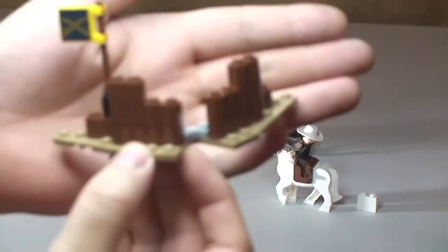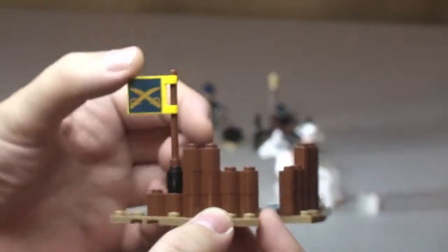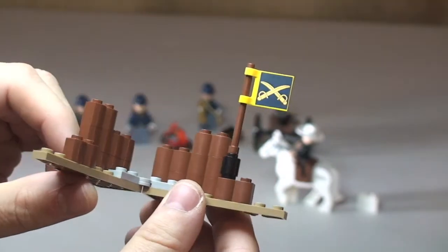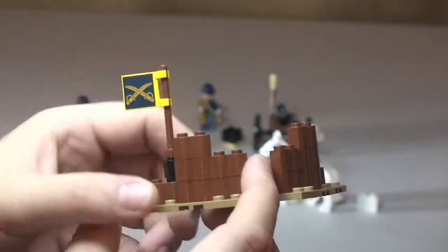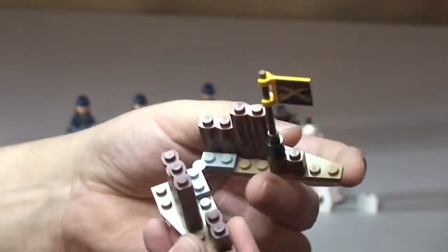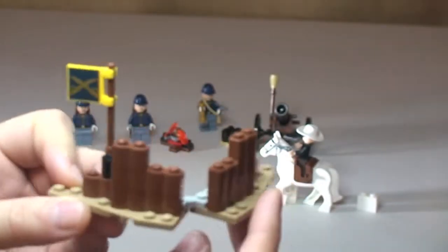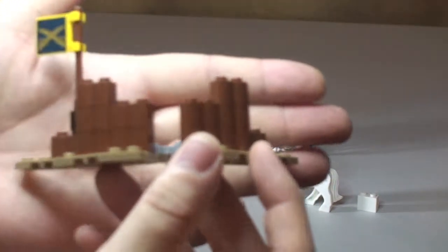So here we have our little fortress area. You can see there, flag here, and this is a printed piece. You can see both sides, so that's cool. No stickers in this set, so it's really nice to have a printed piece there. And you can see the inside of the fort. This does move, look, it's on a hinged piece there, so you could either have it straight together like so, or at an angle like that.